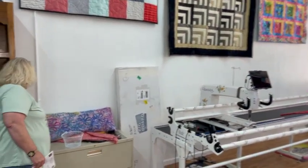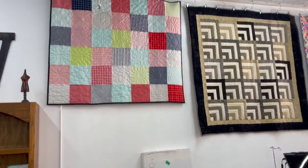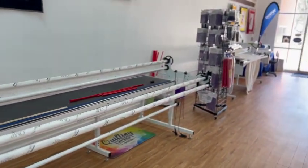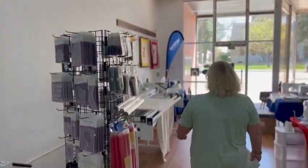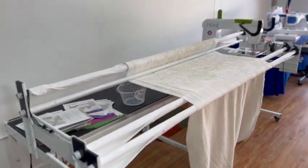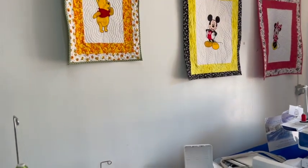Oh there's a chenille bench pillow on top of a batik, and some more shop samples. Walking up to the front - we've got a longarm there, I'm sure she would sell you one if you wanted one, and any of these Janome machines - she'd take care of you. Rulers for your longarms too. And up here are embroidery samples showing what these machines can do - she's also got the big top-of-the-line Brother machine.